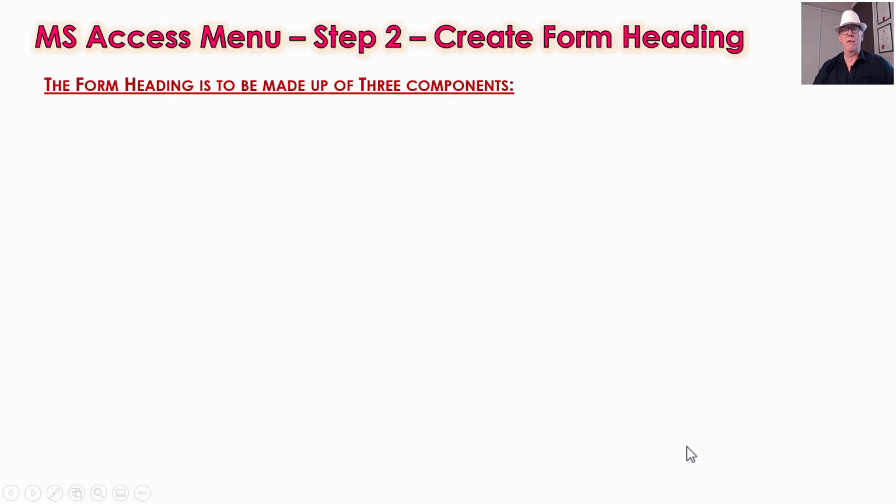All right, now creating the form heading. This should be pretty easy, you'd think, but it's actually going to take quite a few steps to do and get right, because we're not using pre-made things this time. We're doing everything in design view with a raw build, which is great because it's going to teach you how to build forms yourself if you want to make them look exactly the way you want them to.